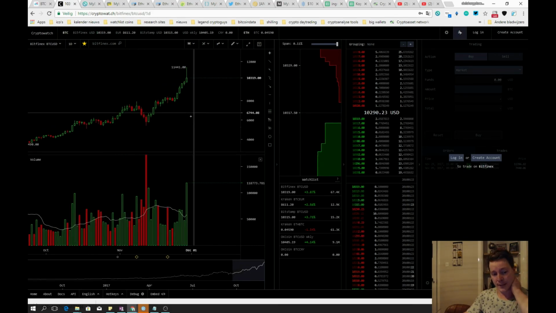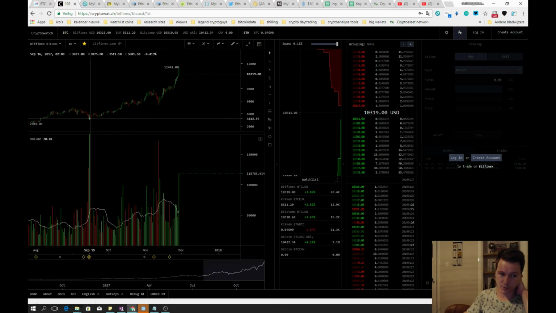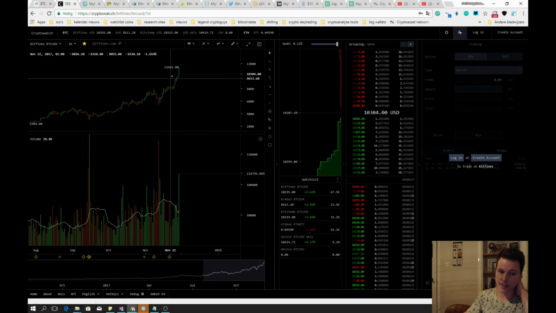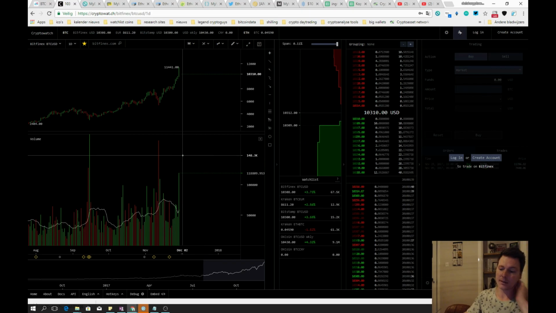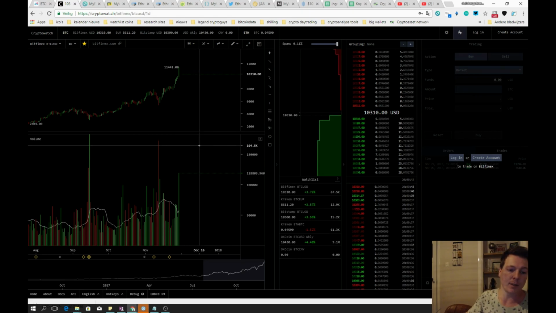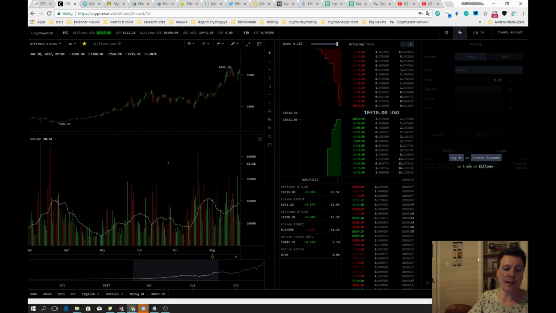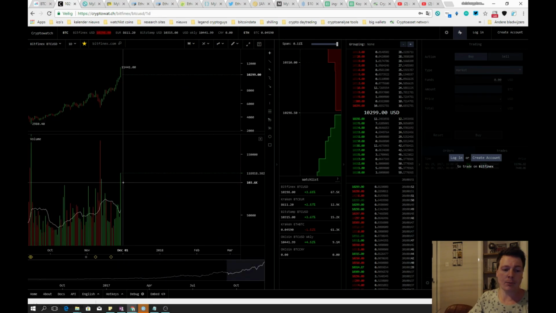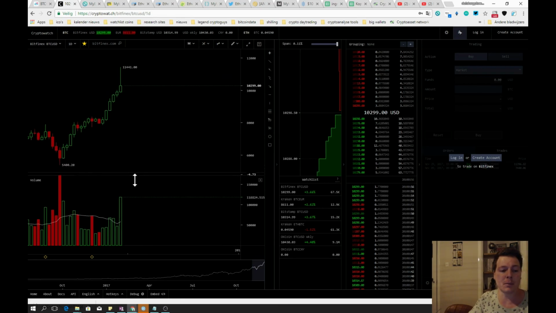If I look at the one-day chart here, for example, Bitfinex, the last time we had such huge volume was around here when we had this dip. And you see here when we have this huge volume spike, there was a selling climax. You can see that the market went back up. And now we're starting to see these volume candles growing, and the day isn't over yet, so we could see somewhere here maybe. So that indicates to me that we have a buying climax going on, and I'm just not ignoring that. That's just what I do. I try to follow my plan.